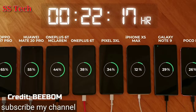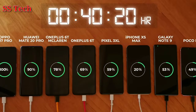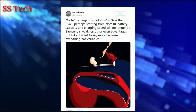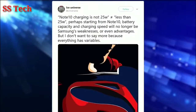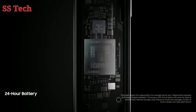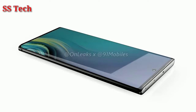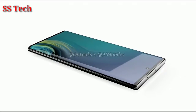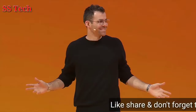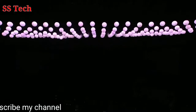More Samsung phones may get super fast charging in the future, starting with this year's Galaxy Note 10. Tipster Ice Universe recently clarified in a tweet that the statement 'Note 10 charging is not 25W' does not mean that the Galaxy Note 10's fast charging capacity will be lower than 25W. He later pointed out that starting with the Galaxy Note 10, battery capacity and charging speed will no longer be a weak point for Samsung.